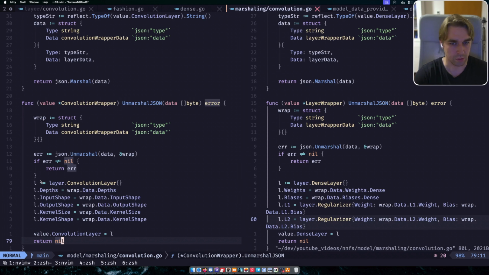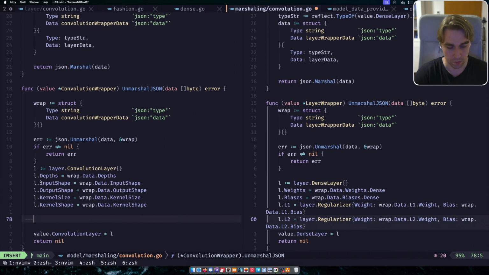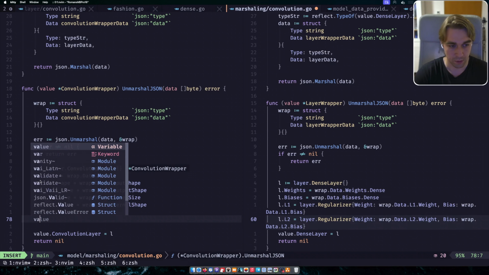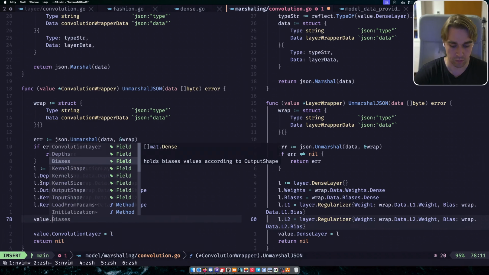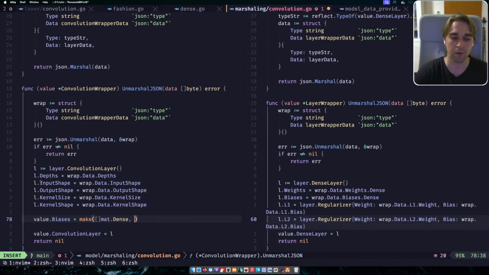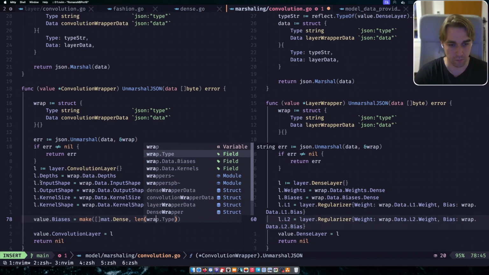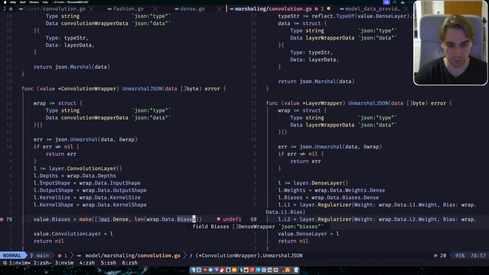Oh, that's on marshaling, yeah. Then what I'm doing, I need to do this value, no, value biases equals to make, and what's this, the size? Where do we get the size? We get it from data biases, right?